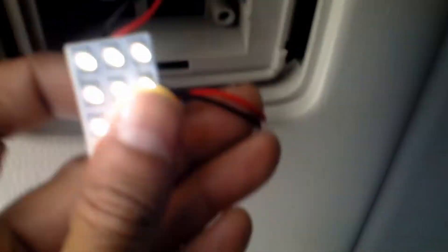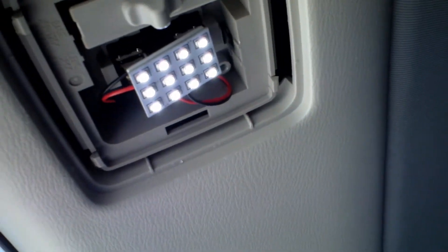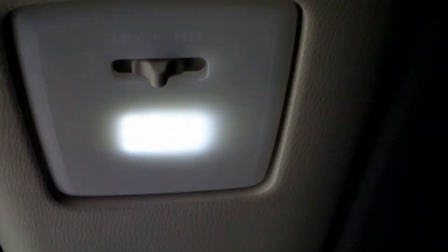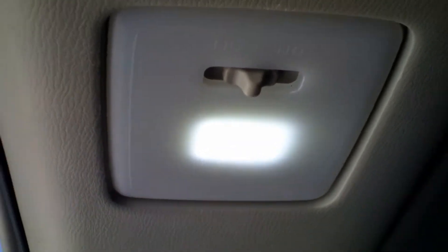Stick this in here — basically get the wire and shove it up in there. Now we got the 3M tape on the back, so peel that off. What we're going to do with this one is just get it to stick basically on its own connector right there. Tuck in these wires so it'll stay in place until you put the actual cover back on. Once you got that in there, it'll hold itself in place. Get this cover, put one side in first, then the other side, and that's it. It's a pretty bright light for the back since this is a big trunk. Put it in the middle so it turns off on its own.